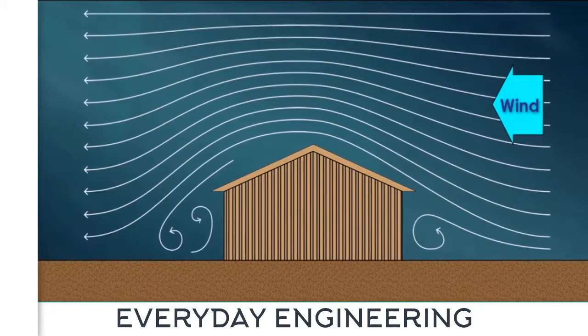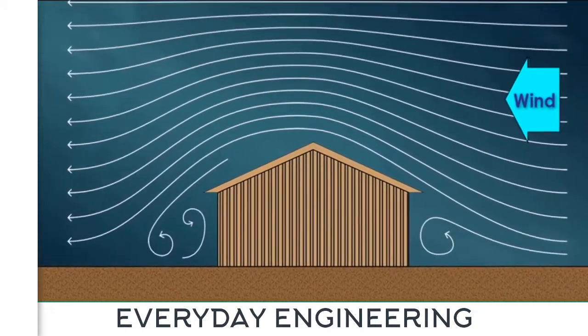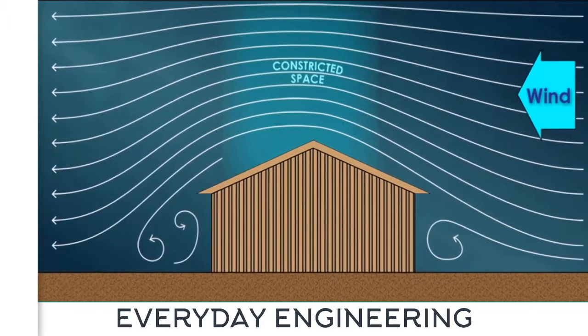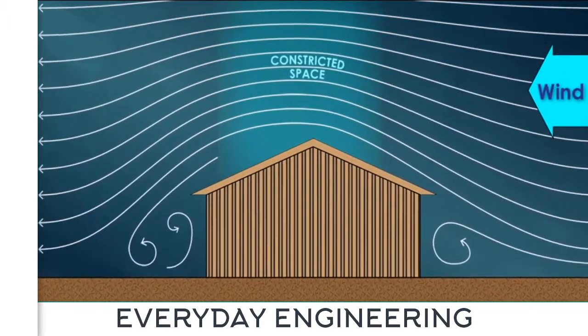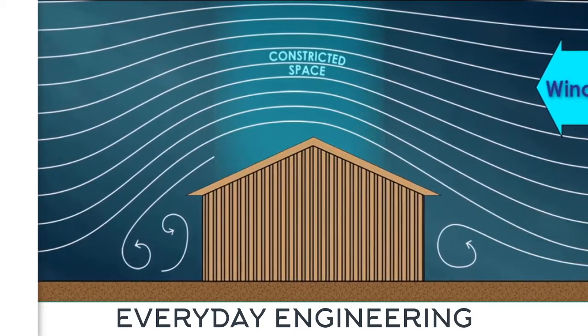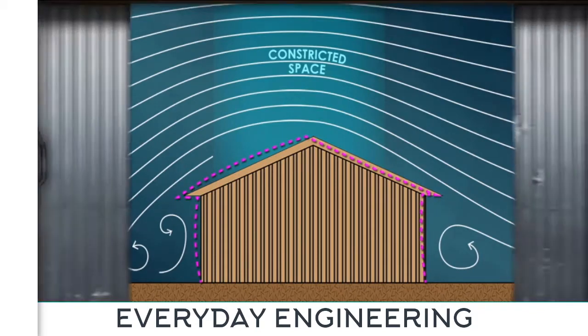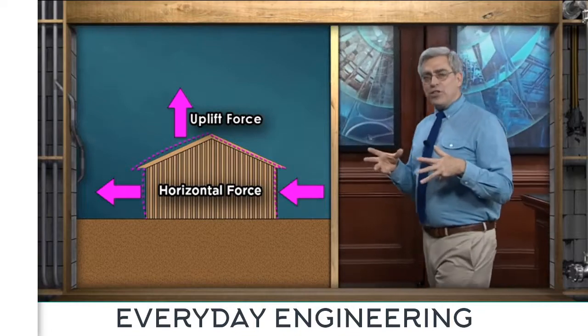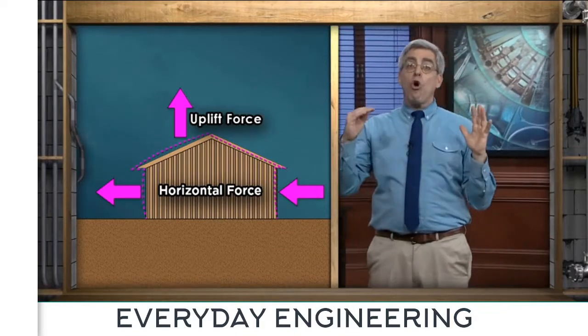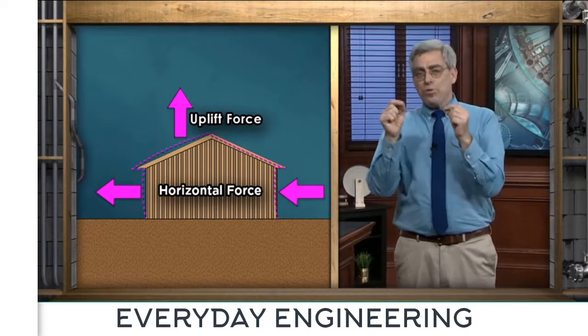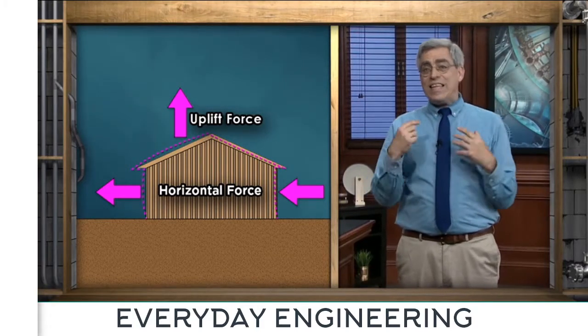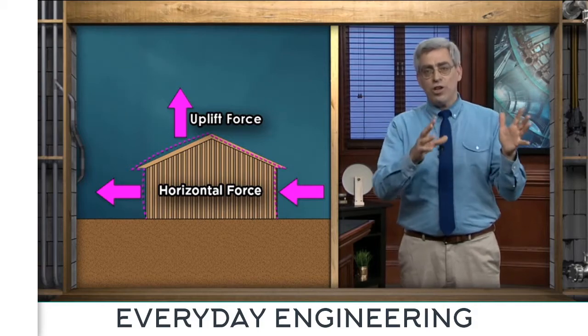As we apply these principles to wind load, the fluid is air, and the constricted space is the region above the building. As the wind flows through this region, its velocity increases and thus its pressure decreases. Consequently, the air pressure above and behind the building is lower than the pressure inside the building. And this pressure difference forces the roof and the downwind wall outward. The two net effects of these pressure loadings are a substantial horizontal force and a net uplift force, both of which can significantly influence the structural design, as we shall see.